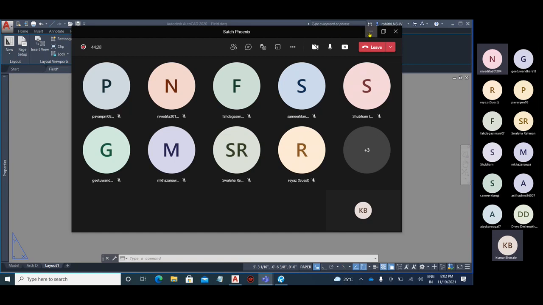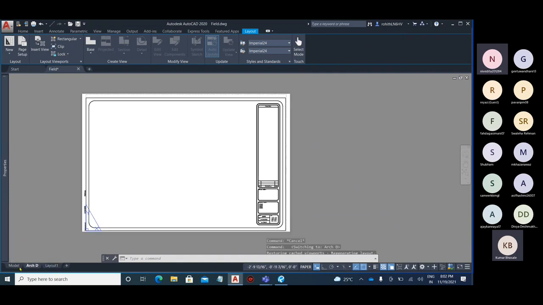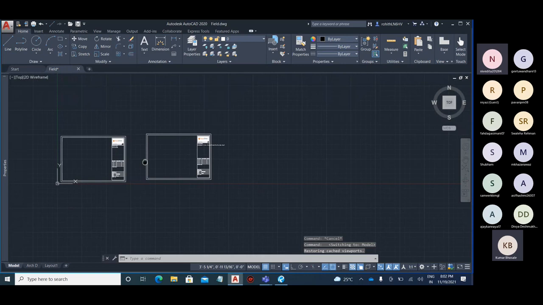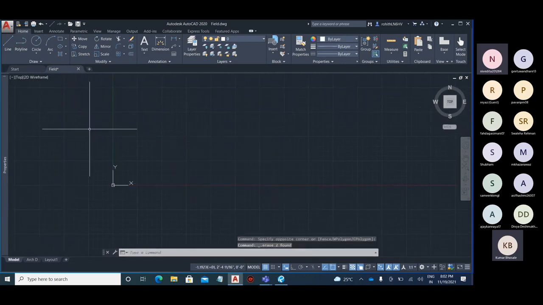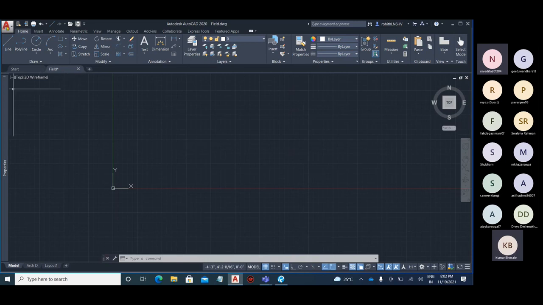Okay. The next thing is XREF. Now, what is XREF? Let's see. XREF is like referencing from different places. I'll just give an example.